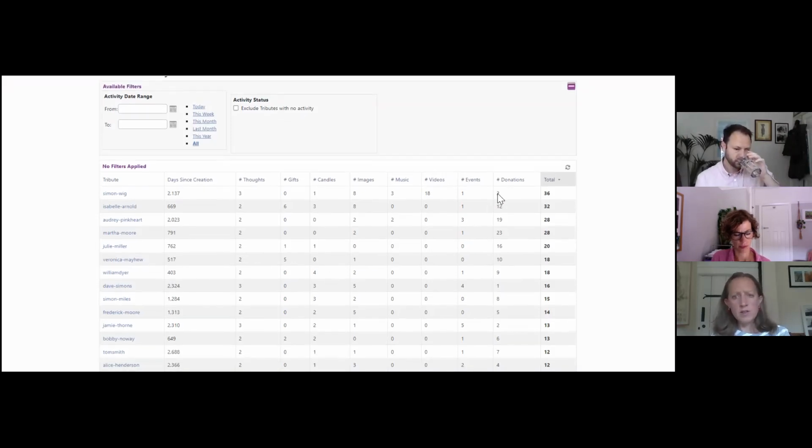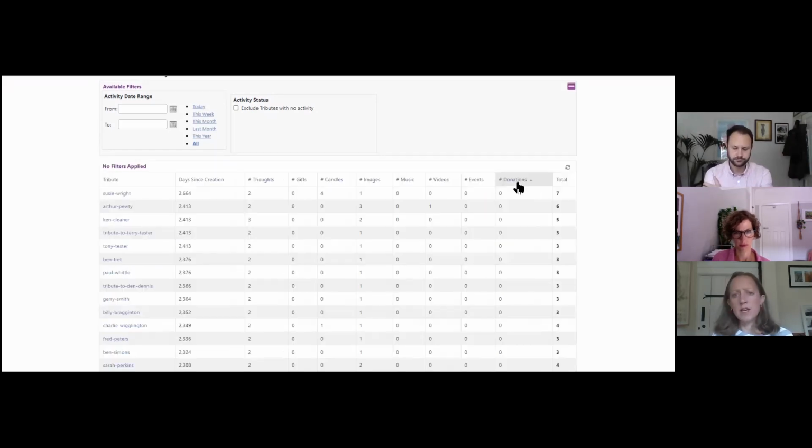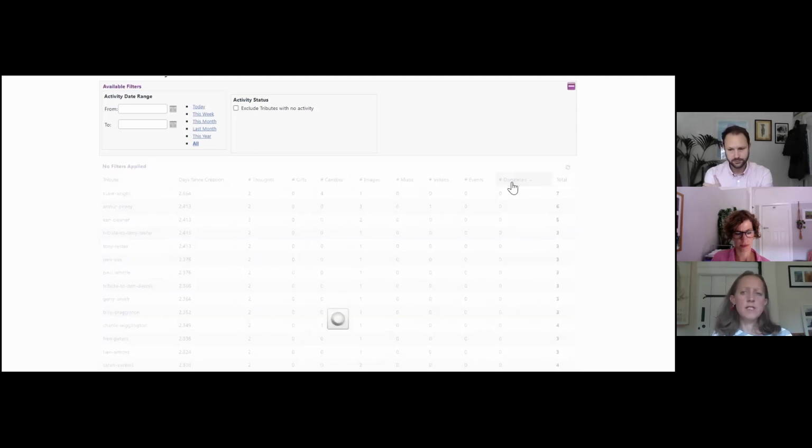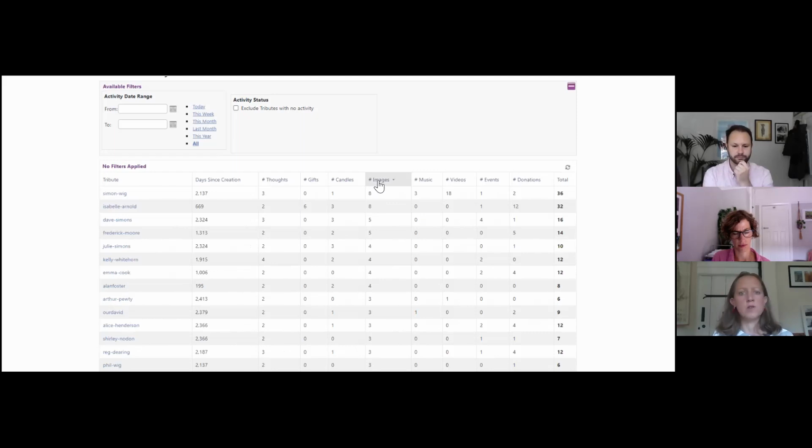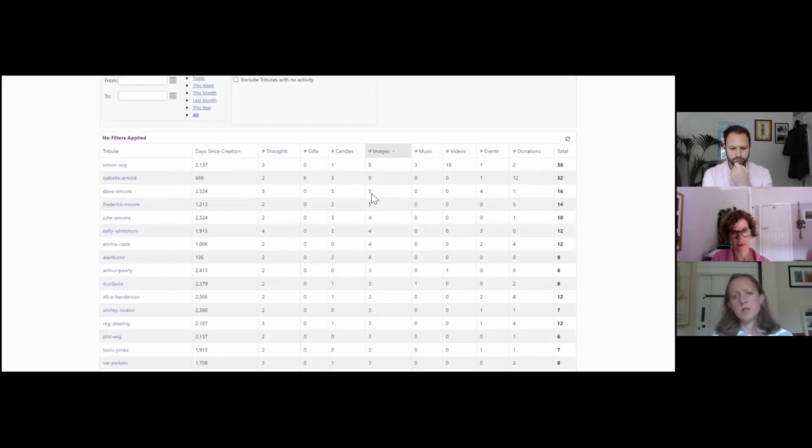It might only have 2 donations on it, but actually the families are really using their pages as a bereavement tool and adding lots of content onto it. These buttons at the top here, say for example, you think, actually I want to see which is the tribute with the most images or the most donations. You can just click on it a couple of times. It'll take it to the lowest first. Click on it again, and you'll be filtering all those tributes with the ones with the most donations, for example. Or likewise, if you want to see the one with the most images on, you just click it a couple of times and it'll filter those tributes in that order.